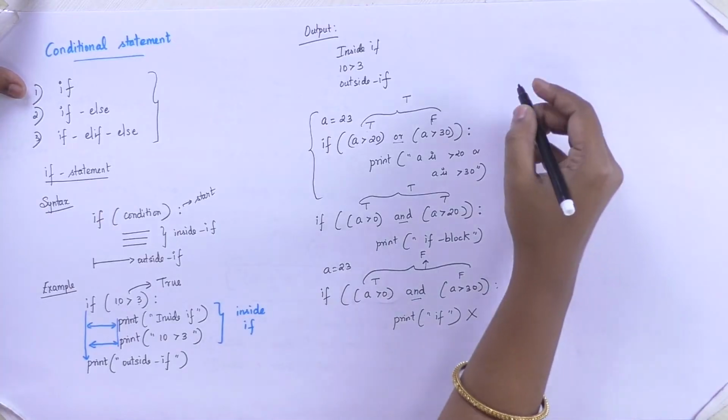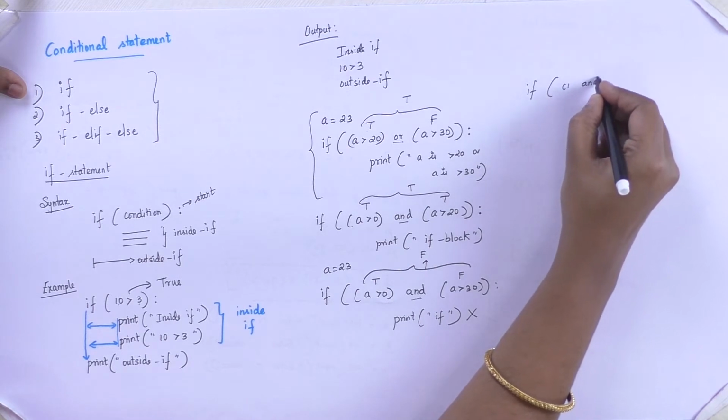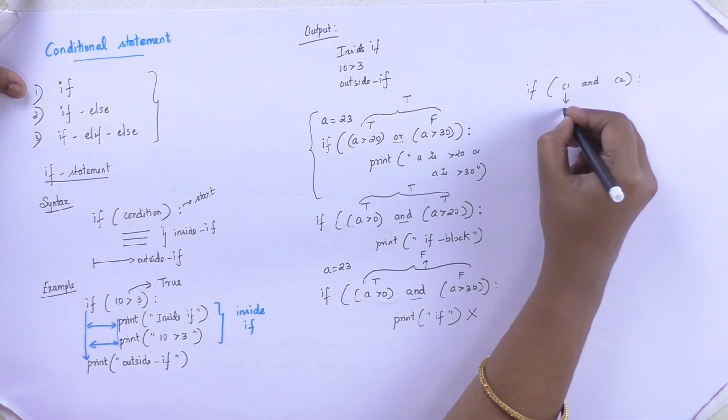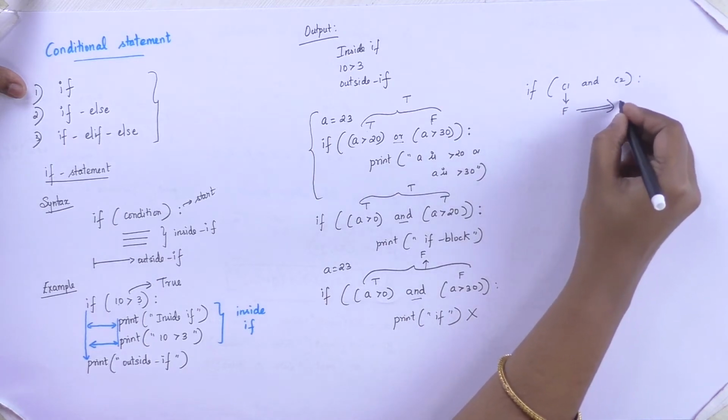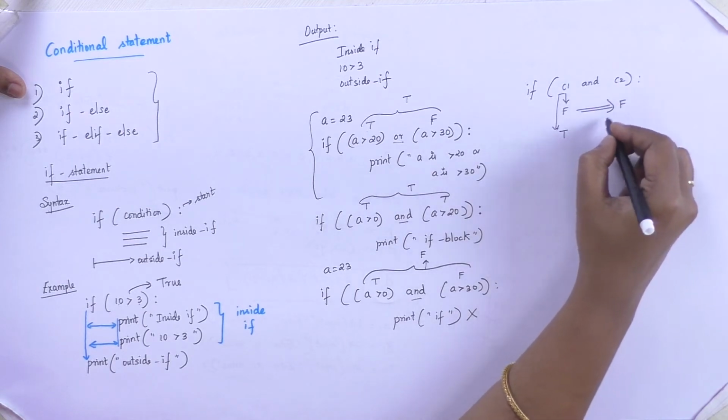Another important thing in writing multiple conditions using an if block or loops. We can see multiple conditions in while loops also, we can see that later. But whenever you're having multiple conditions in loops or if blocks, remember that if you're having condition 1 and condition 2, and condition 1 is false, your entire result will be false. And if this is true, you will go and check the next condition.